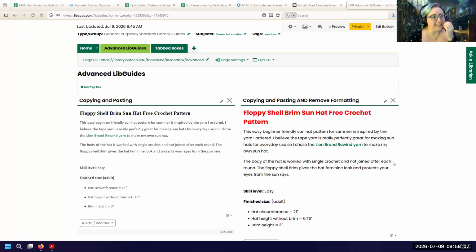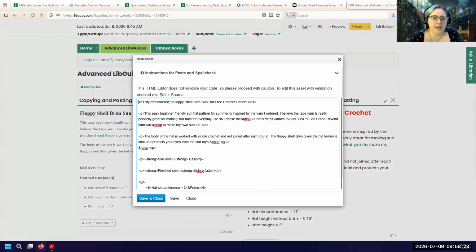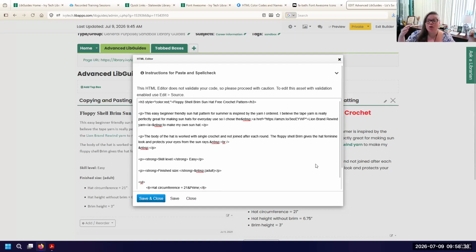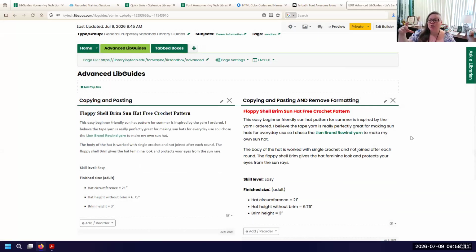A really good example, guys: this text that I copied and pasted from Microsoft Word has a heading 1 at the top of it, and that is going to really mess up a screen reader because this is a heading 2. So technically, what I should do when I'm fixing my code is come in and tell it this actually needs to be a heading 3. One of the nice things about the WAVE tool is it will highlight and tell you which area it's struggling on, and usually give you some indication as to what the problem may be.